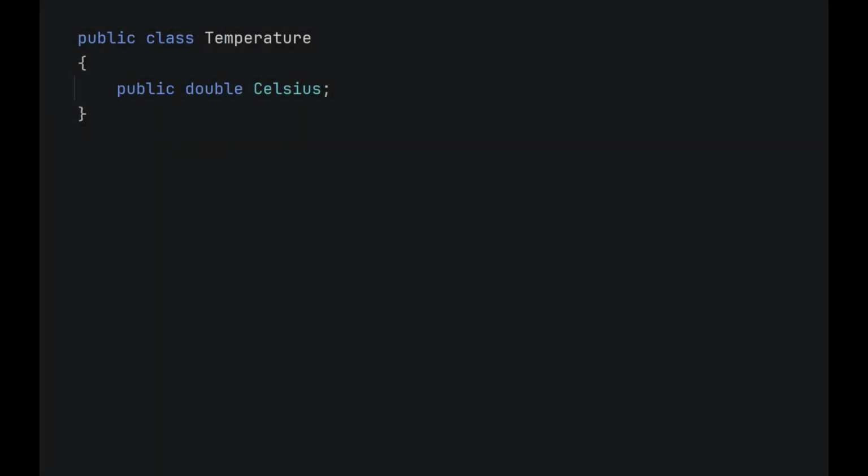This is a white belt lesson. Here's some code you've almost certainly written and almost certainly regretted. A class with a public field. Just a variable, hanging out in the open, that anyone can reach in and change to anything they like. It works until the day someone sets it to something impossible, and there's nothing your class can do to stop them. Today we fix that.